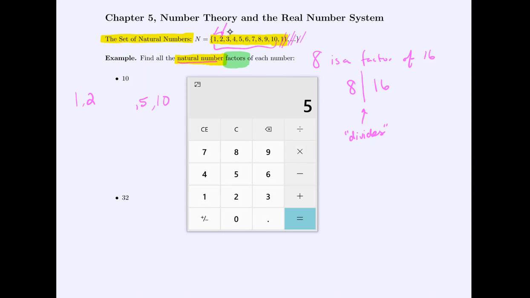Okay, so we've checked out 2. Next we go to 3. Is 10 divisible by 3? And notice here we have these decimals. That means it's not divisible perfectly. So you could divide it and get a remainder, but we want perfect division, so 3 is out. And then next is 4, and we're just going to do this for all the values. Again, we get a decimal, so that doesn't count either.